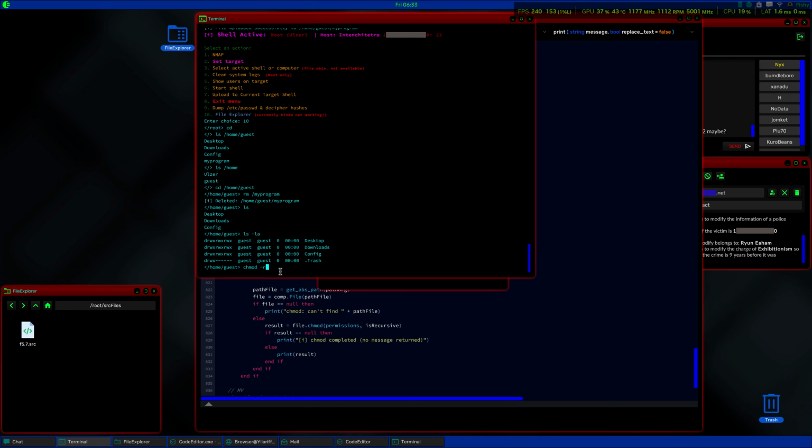So we're going to make it recursive. And let's just add guest privileges to trash. So read, write, execute to trash. Wait, yeah, type in the full directory.